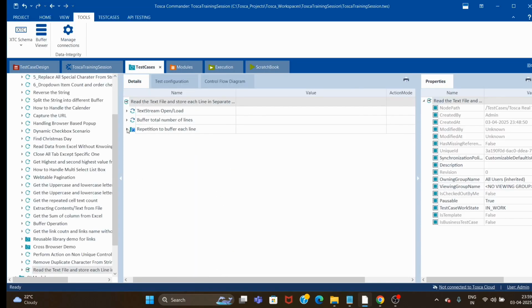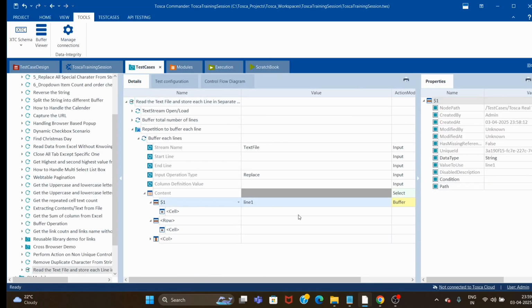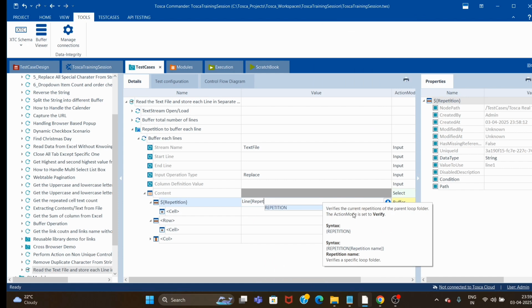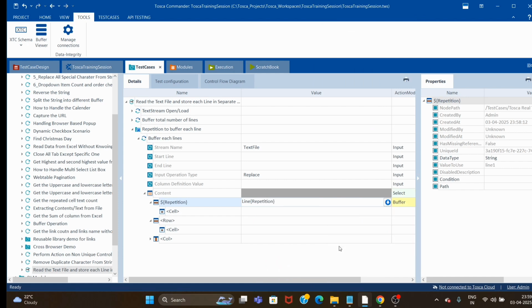Because I have hard coded $1 here, but we need to make it generic and buffer each line in every iteration. So instead of hard coding 1, I will pass here repetition, and here also, instead of line 1, I will pass line of repetition. So first iteration it will be line 1, then line 2.